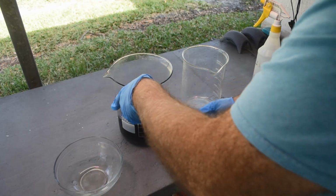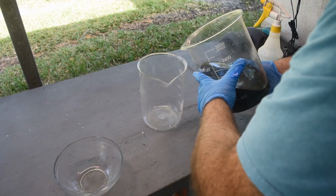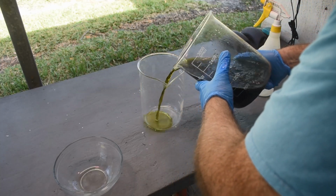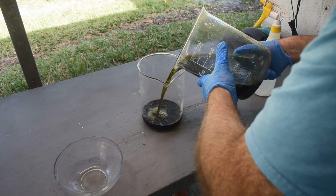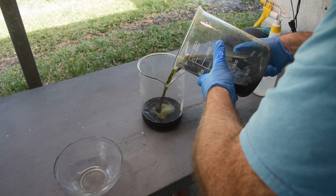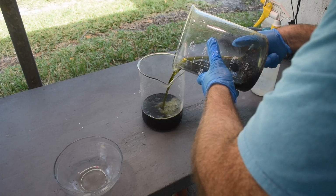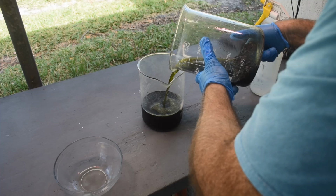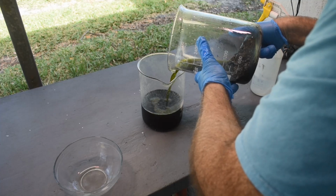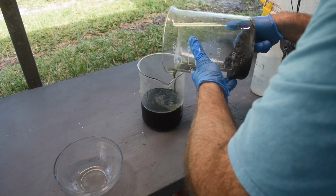Okay, so let's dump this stuff off. Green. Ferrous chloride. Ferrous chloride green is what we got going on here. But that's good. That's a lot of iron leaving here. Excellent.